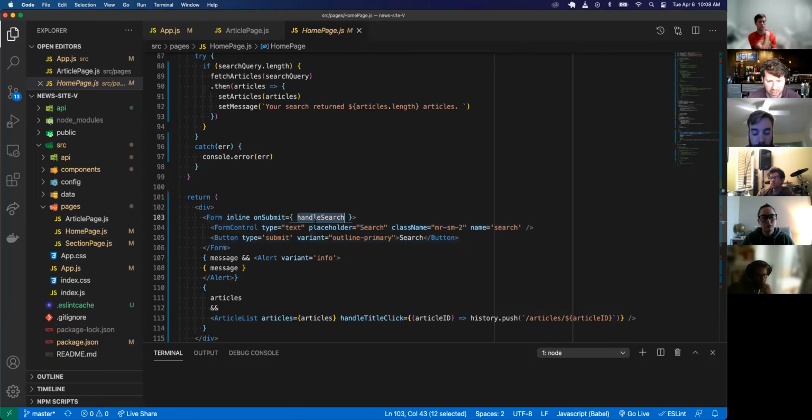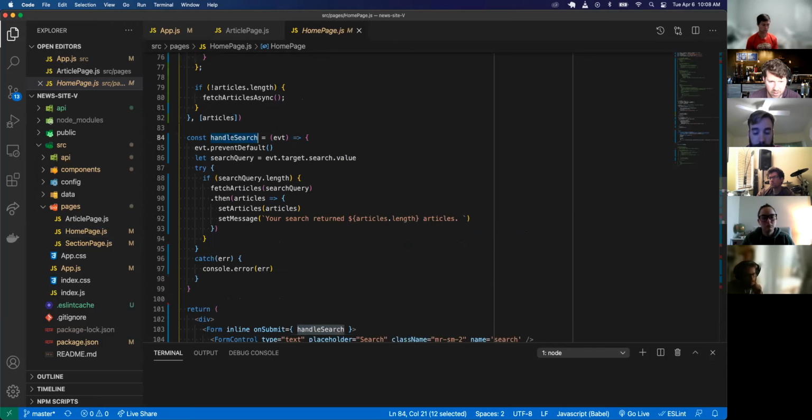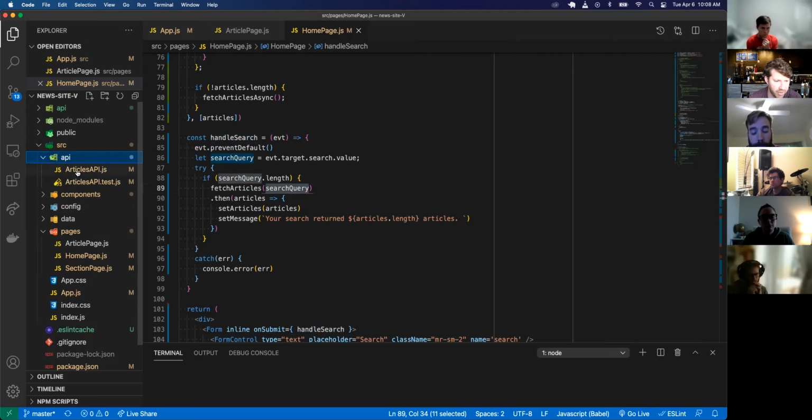When I type in my search query in the form control and click the submit button, it runs this handle search. It comes in here, event prevent default, and extracts the value from the search input box. It says, hey, if the search query has a length, fetch articles, which goes to the fetch articles API.